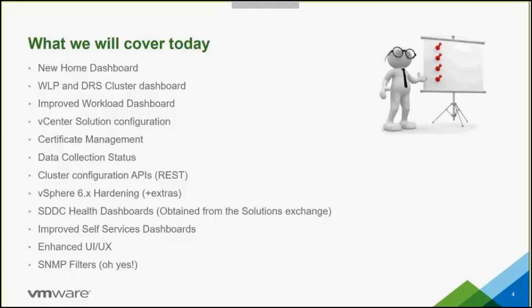Starting at the top, they've introduced a new home dashboard, which we'll look at very shortly. The workload placement and DRS cluster dashboards had a makeover and something new there as well. Improved workload dashboard. A new vCenter solution configuration, which has been asked for by an awful lot of people. That may not sound like something you've heard of before, but it's to do with policies and other bits and pieces. Certificate management has had a good look at to make that easier, with some pre-checks.